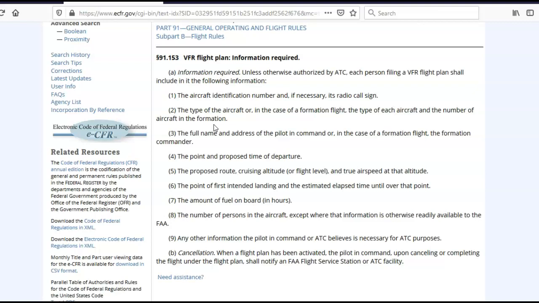Unless otherwise authorized by ATC, each person filing a VFR flight plan shall include the following information: the aircraft identification number, and if necessary, a radio call sign, the type of aircraft, the full name and address of the pilot, the point and the proposed time of departure, the proposed route and cruising altitude, true airspeed, and the point of first intended landing, estimated elapsed time until over that point, and the amount of fuel on board in hours, the number of persons in the aircraft, and any other information the pilot in command or ATC believes is necessary for air traffic control purposes.